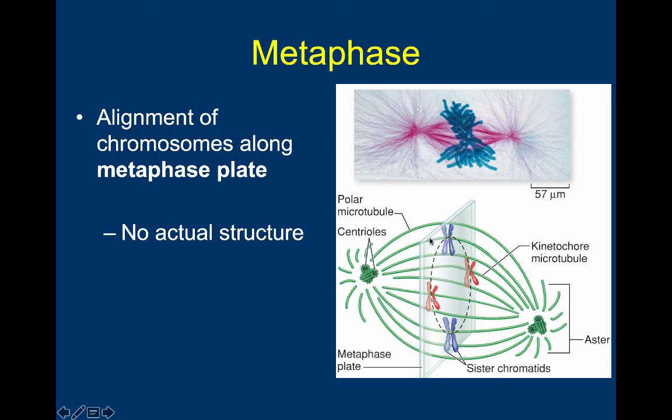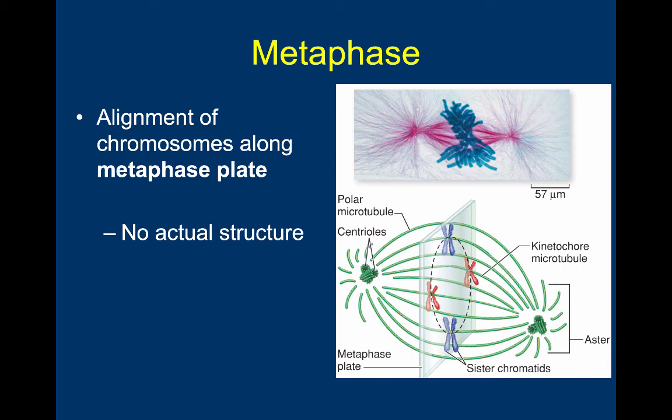And so if we look really closely at this bottom picture here, we see that in this pair of sister chromatids, one member's on the right, one member's on the left of the metaphase plate. For these two pairs, same thing. One's on the right, one's on the left. Same thing down here. One member of the chromatid pair is on the right, the other member's on the left. And that's a really important thing to realize.